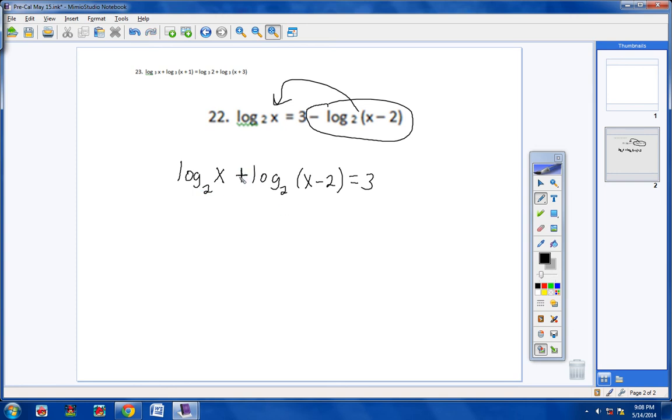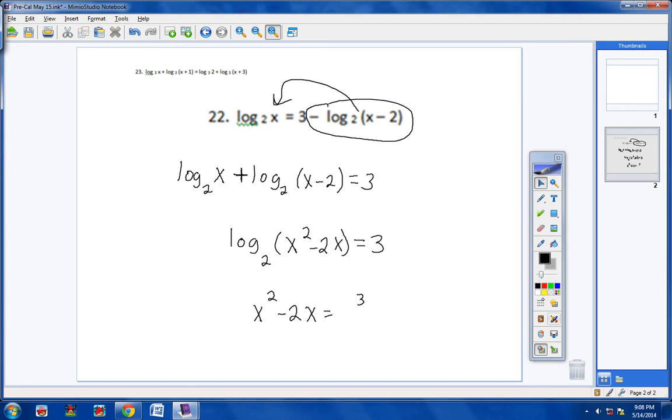So you've learned when 2 logarithms with the same base are being added, you can write one logarithm as long as you multiply their arguments. So now you would have x squared minus 2x, and that equals 3. Okay, so we have 2 logarithms with the same base that are being added. We can write those 2 logarithms with one log as long as I multiply their arguments. Now that we're down to one logarithm, we can write this exponentially. So if I write this exponentially, I will have x squared minus 2x equals 2 to the third power. And of course, 2 to the third power is just 8.